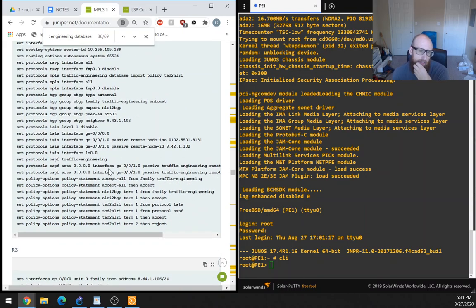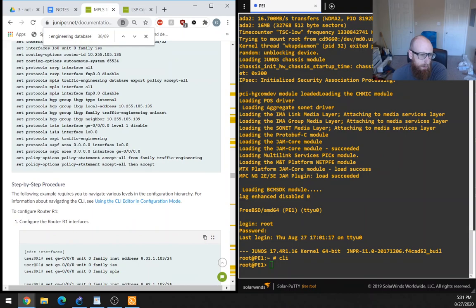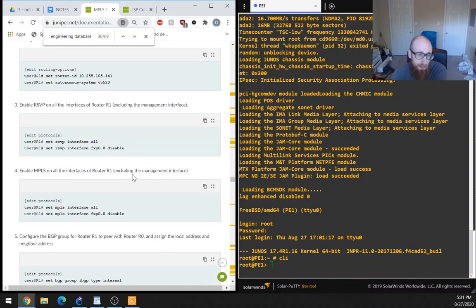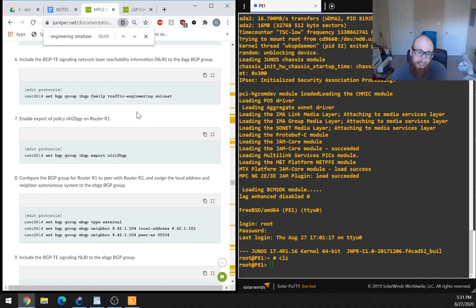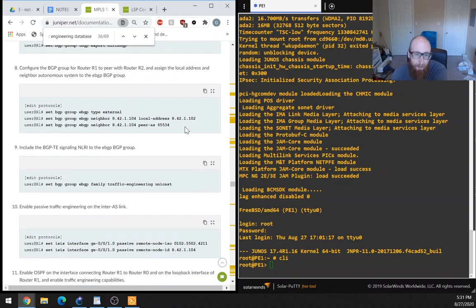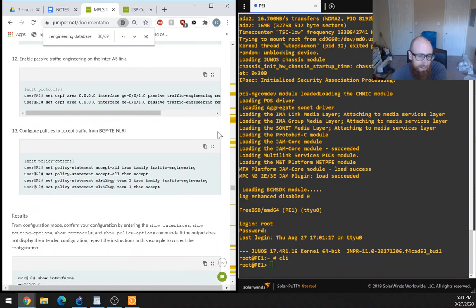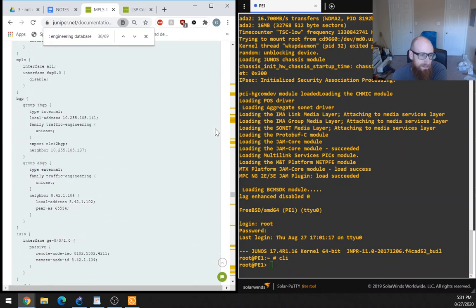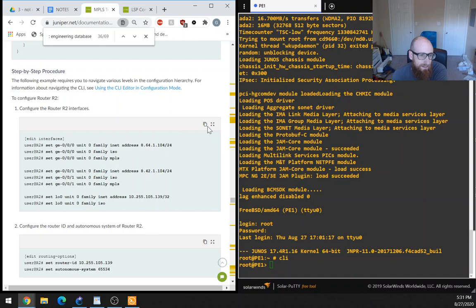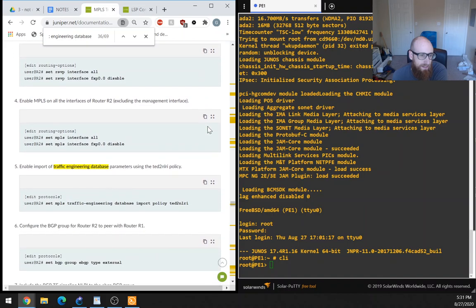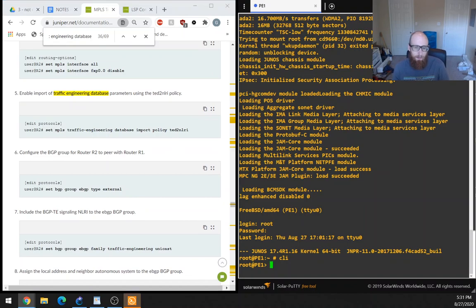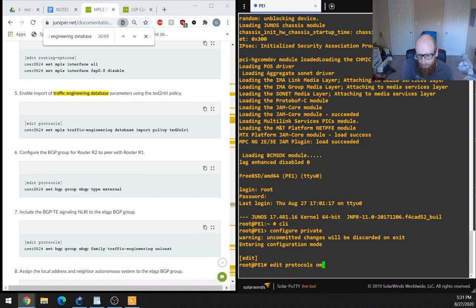Oh man, if they want me to create an import policy and an export policy for the traffic engineering database, oh man, how badly do they want me to fail and never take it again? That would just be a nightmare if they wanted me to do that. Let's see if that special command for CSPF is on there.